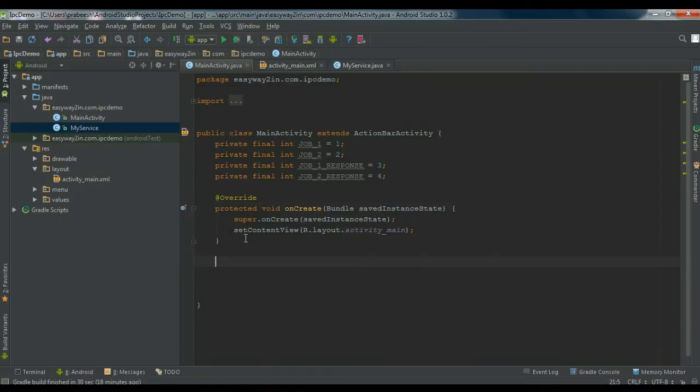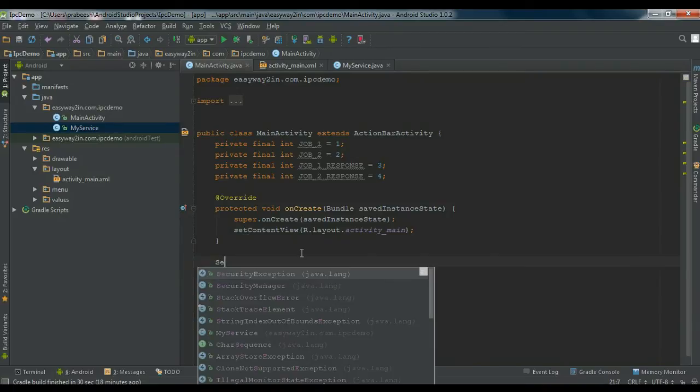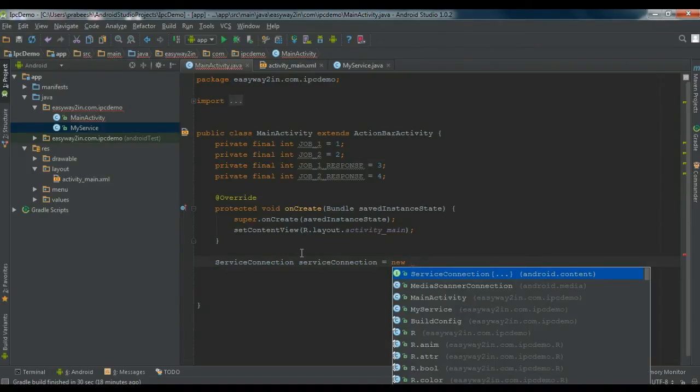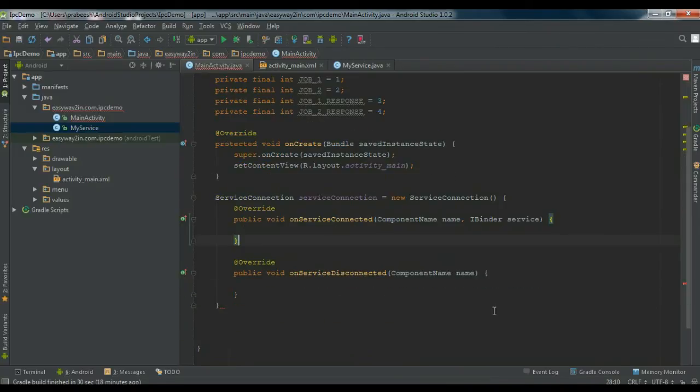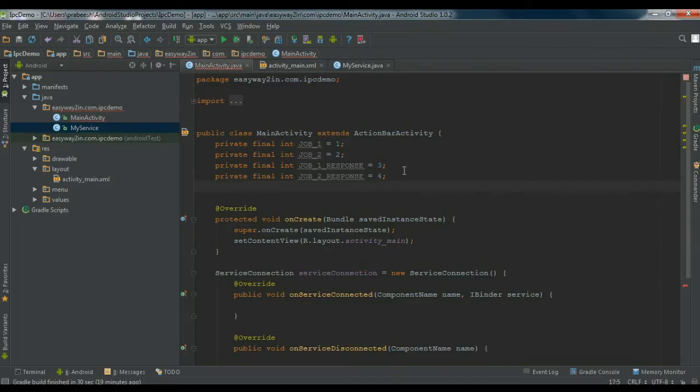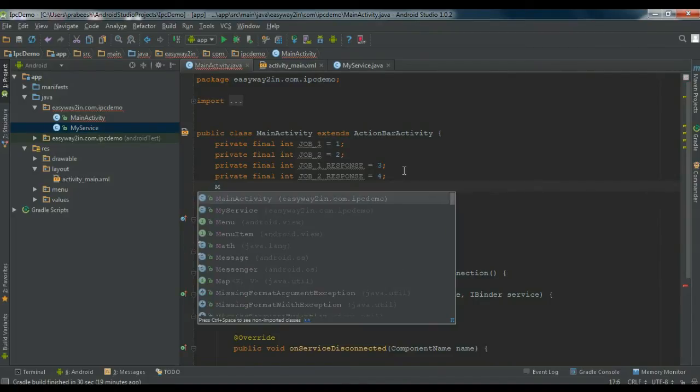So the first thing we have to create is a service connection. First create an object of ServiceConnection, name it as serviceConnection equal to new ServiceConnection. Also here create an instance of Messenger.